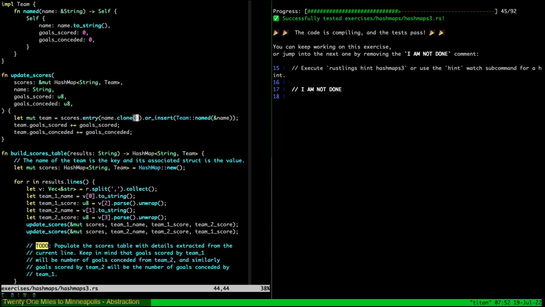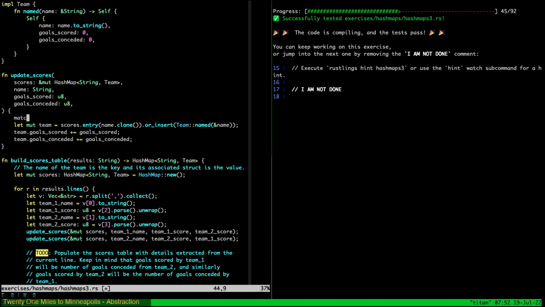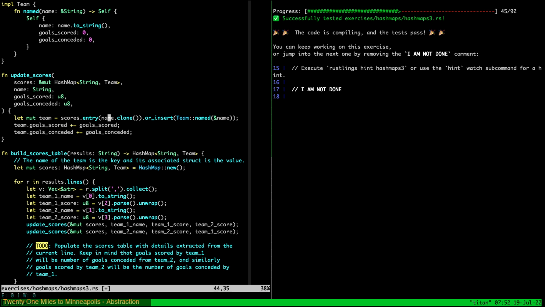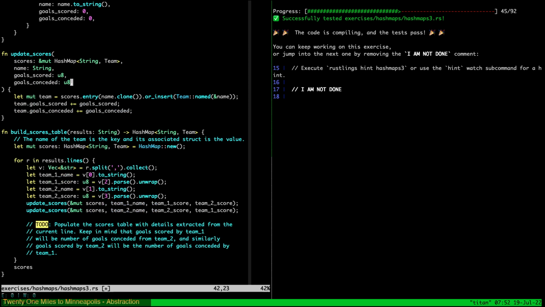Can we do a match instead? Match scores.entry(name.clone()). There should be a way. MouseX says calling clone is the solution.